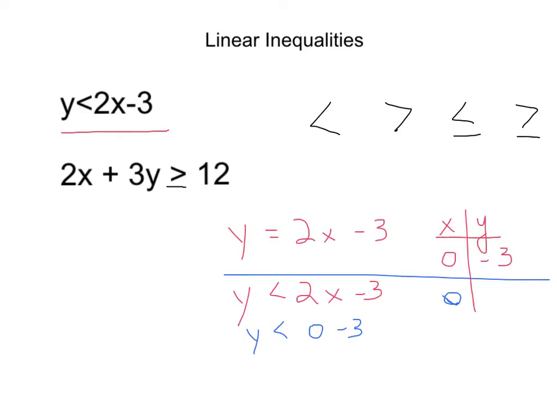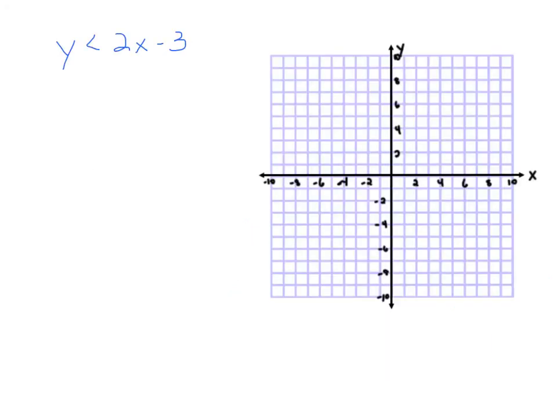Okay, so y is less than negative 3. There's actually lots of different answers that would work. Negative 4 would work, negative 5 would work, negative 6 would work. There's an infinite number of answers that might work, so it's a little bit different than an equation. So the way we'll solve these is to actually graph all the numbers that work. We're going to graph the solutions.